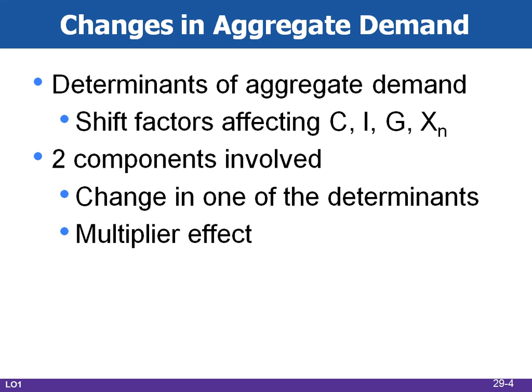Determinants of aggregate demand are the other things besides price level that can cause a shift or a change in demand. Effects of the following determinants are discussed in more detail in the slides to come. The first is changes in consumer spending, which can be caused by changes in several factors: consumer wealth, consumer expectations, household debt, and taxes. The second is changes in investment spending, which can be caused by changes in several factors like interest rates. Another factor is expected returns, which are a function of expected future business conditions, technology, degree of excess capacity, and business taxes, all of which we discussed in the previous chapter.